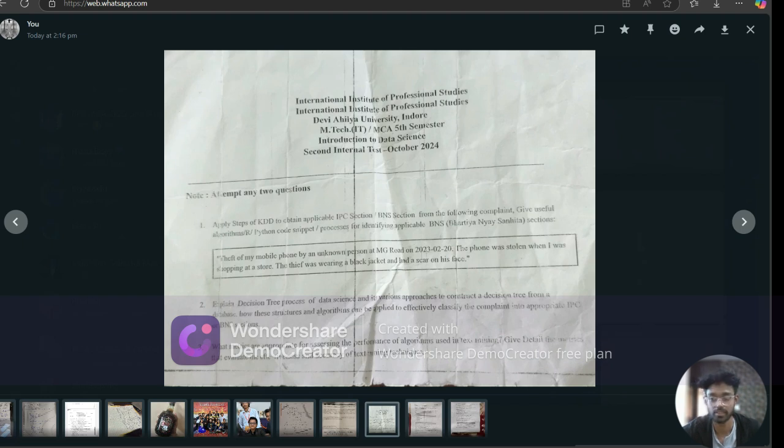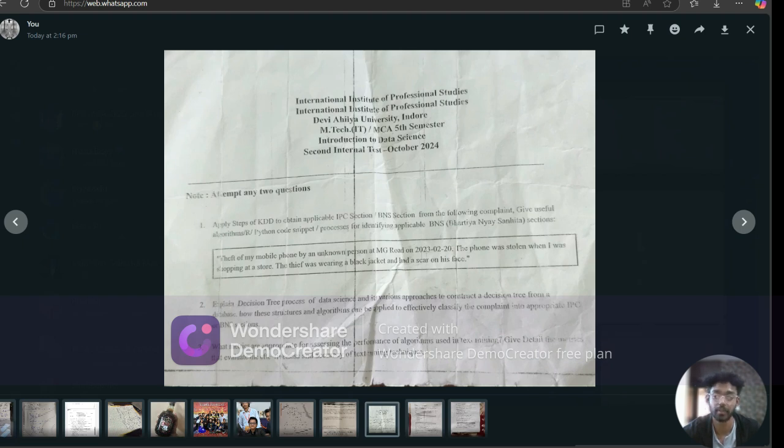Precision measures the proportion of true positives among all positive predictions. Recall measures the proportion of true positives among all actual positive instances. F1 score measures the harmonic mean of precision and recall. Mean average precision, MAP, measures the average precision at each recall level. Area under the curve, AUC, measures the area under the ROC curve which plots true positive rate against the false positive rate.